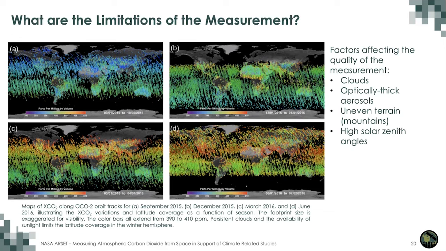And the agreement with TCCON for OCO-2 is better than 1 part per million. I think we usually say like 0.8 parts per million or so, and more like 1 part per million for OCO-3. And then the GOSAT measurements with TCCON also show very good agreement, but I'll have to check the references. I will add references after the fact and check the numbers and put some more information in here.